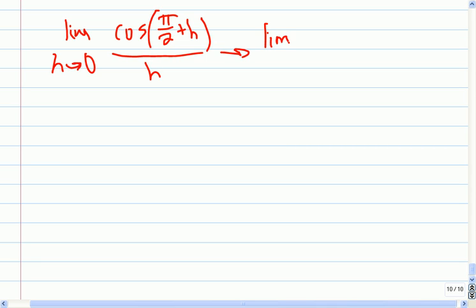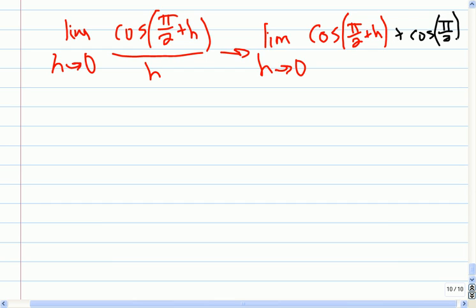One thing I could do is I could write this as cos of pi over 2 plus h, and I'm going to add to it the cosine of pi over 2, and all divided by, I'm going to subtract. That should be a minus sign. Subtract from it the cosine of pi over 2 and put it over h. Cosine pi over 2 equals 0, so I'm not taking anything away from this. I'm just trying to show you that it looks very close to what we've already worked on.